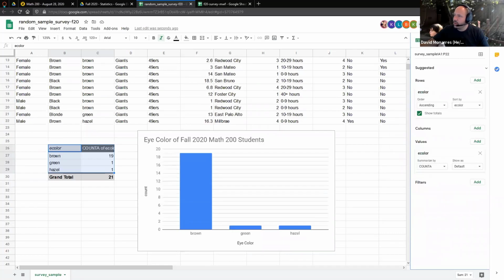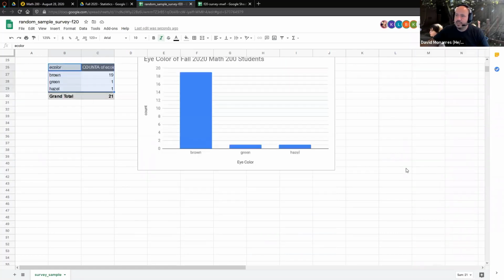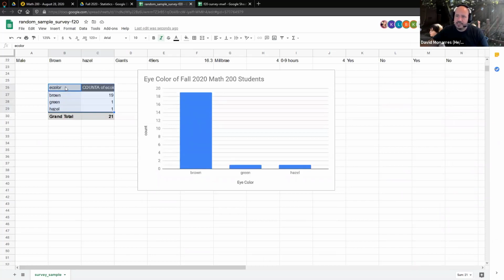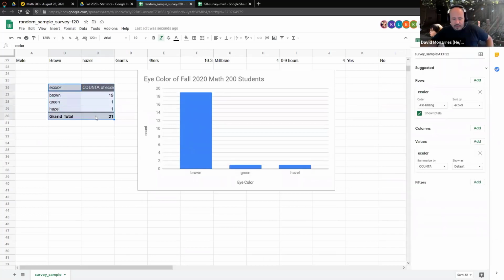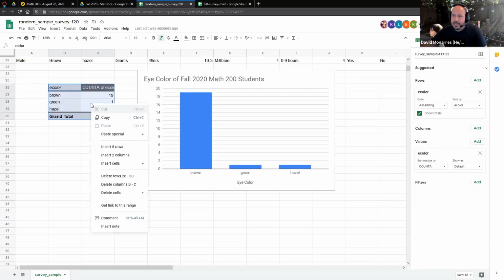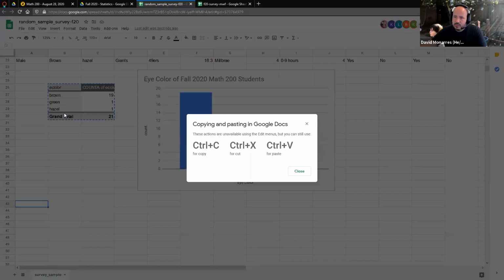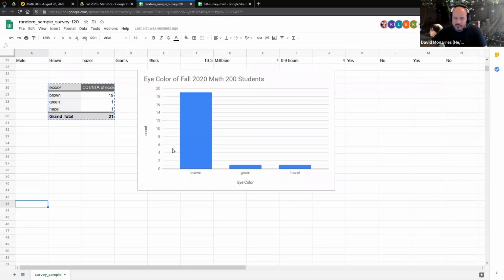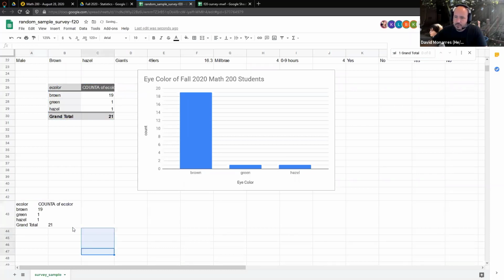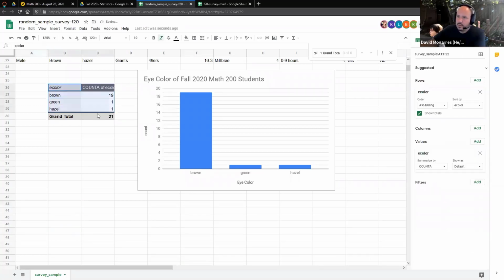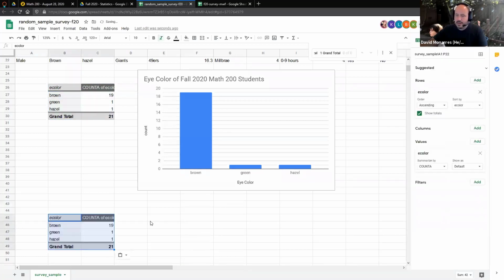Okay, so now the question is, how do I make my relative frequency? Well, what I'm going to do is basically take the table that I have, and I'm going to go ahead and copy it. So right-click, copy, and then right-click, paste. Sorry, actually Control-V. They make you do Control-V. There it goes. Oh, wait, hold on. That doesn't behave like I thought it would. Hold on, let me go back. Of course, when I'm demonstrating this, it doesn't work the way I thought. There it is.